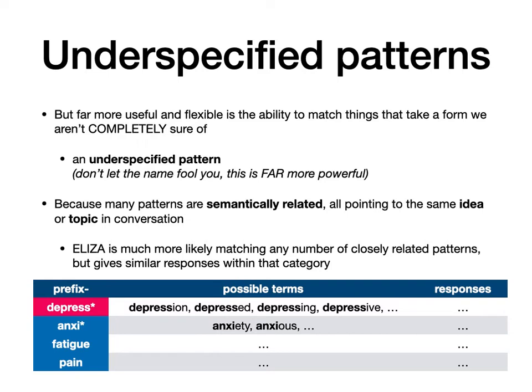And they're touching on the same ideas and topics, but they are all connected. So you might want to be able to find patterns in text as opposed to raw specific substrings. ELIZA is way more likely to be matching a set of related patterns to give a similar response. Any of these words might trigger ELIZA to say something like, "I'm sorry to hear that you're feeling X," right? Because that makes sense for what the goal of the conversation is.